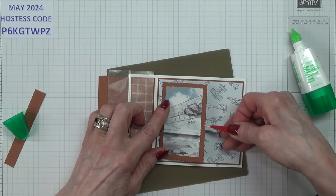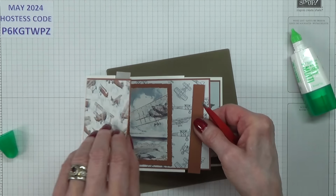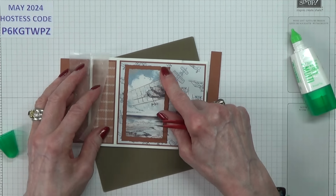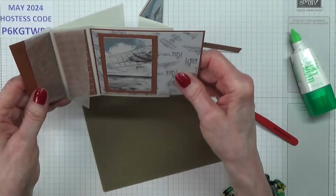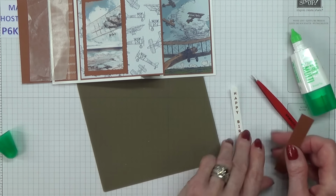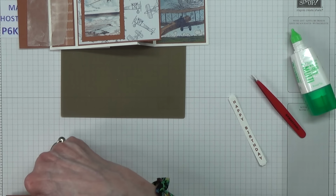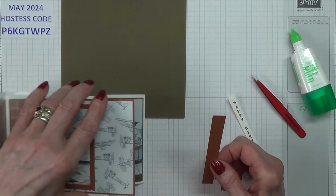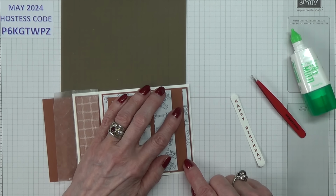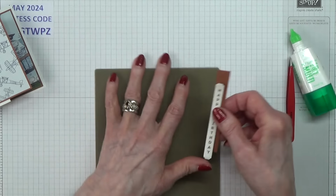Okay, so let's put this one on here. Now let me just double check, because I thought quickly before it dries. Yes, that's good. Okay, so that's, in fact, that's more than good. I think that's really good. So that's the sentiment. I cut a piece of copper clay that measures 1/2 inch by 3 3/4, and that should fit on there. Oh, top to bottom, yep. Let's bring it over a bit, and then that should fit on top of it as well. Yes. Okay, so let's do that. Oops.